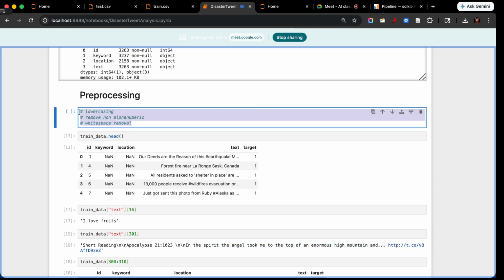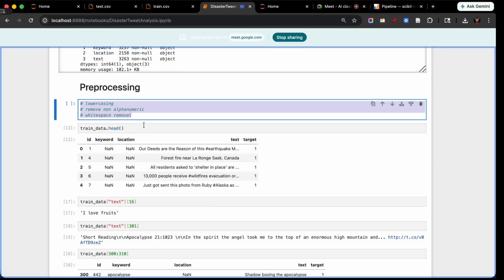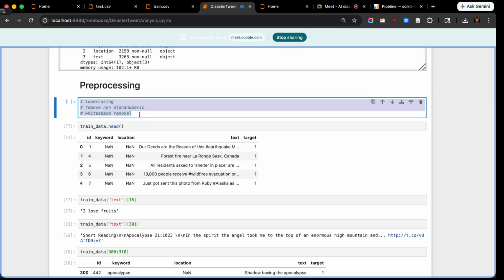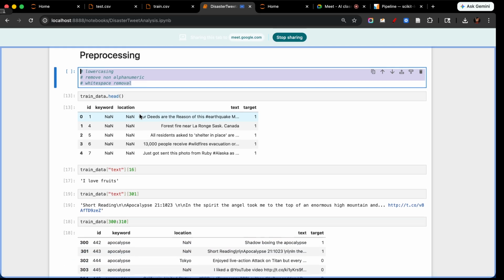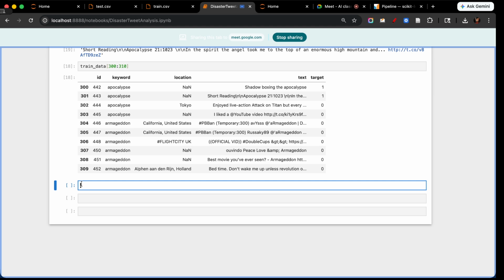And then what we need to do is we need to implement pre-processing, which is lower casing, then removing non-alphanumeric characters, and then white space removal. So for doing that, I am going to create a function which says def preprocess text, and then I'll just give in my data frame, and I will give in my column.